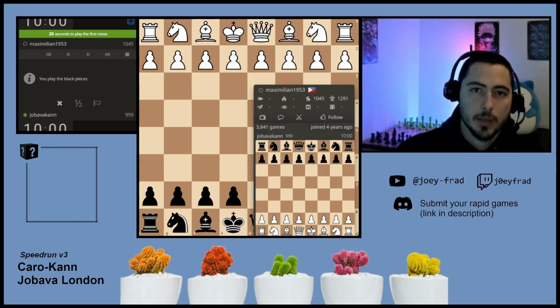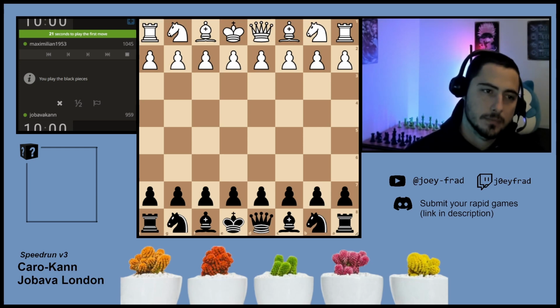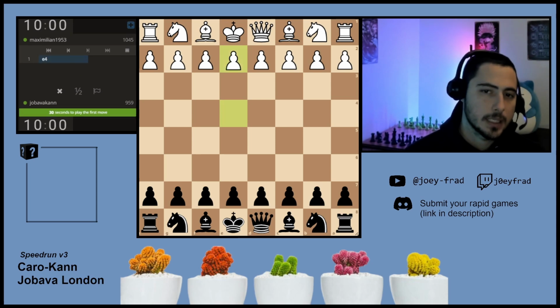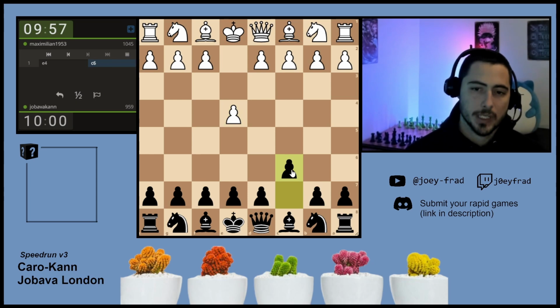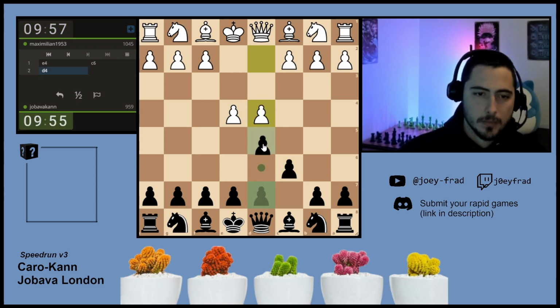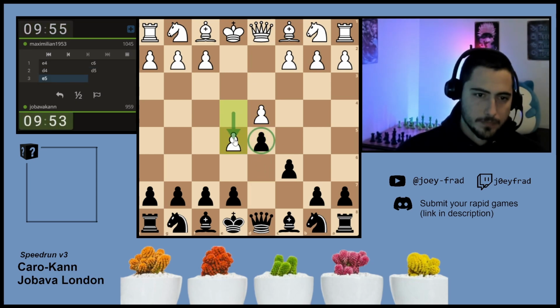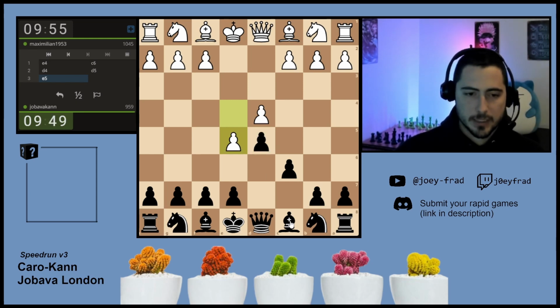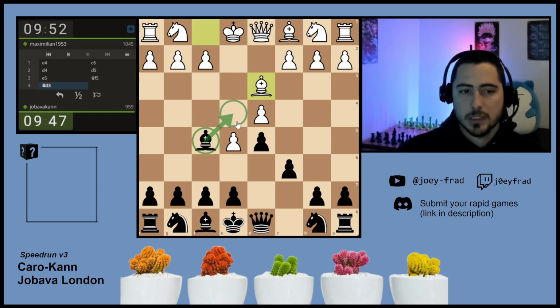Hello everyone, we have a game with the black pieces against Maximilian, rated 1045. And he plays e4. Let's try to get a Caro Kann. We play c6. He plays d4, and now we play d5 going into a Caro Kann. He plays the advanced variation, gaining space. We play bishop out to f5, developing a piece towards the center.